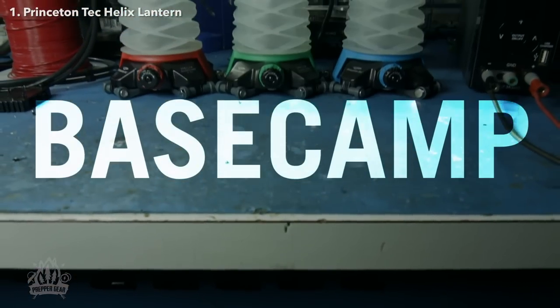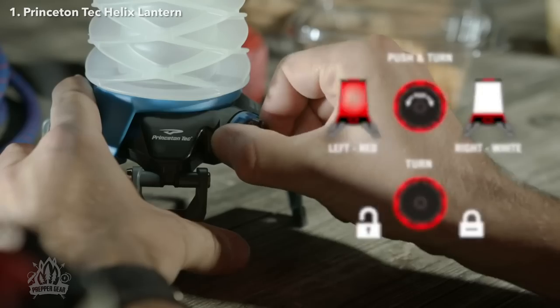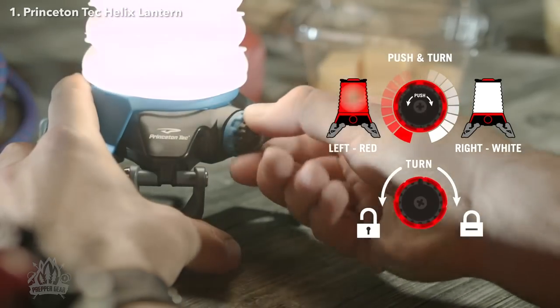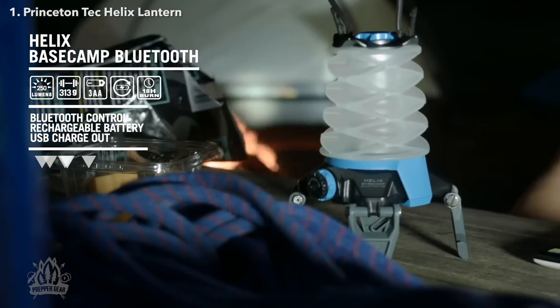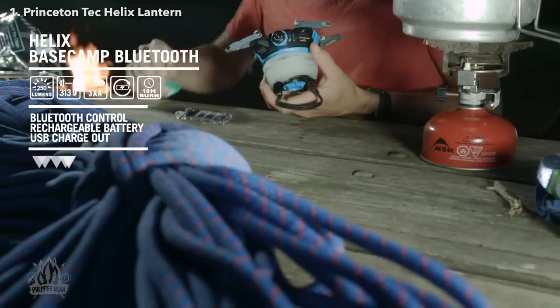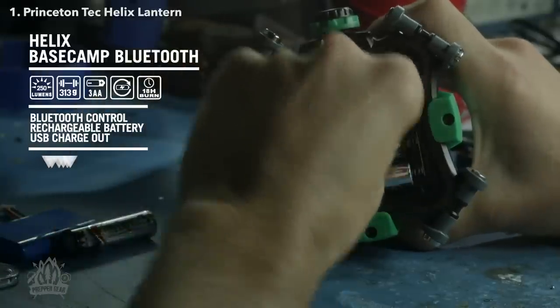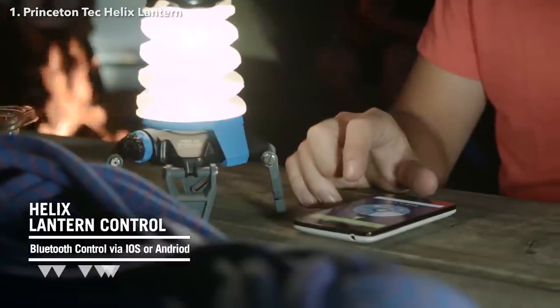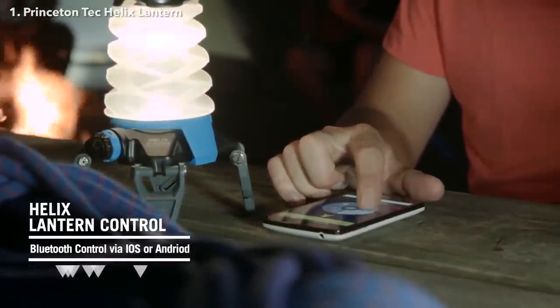All of the Helix Base Camp models feature a lockable dial to control their dimmable red and white light modes. At the top of the series is the Helix Base Camp Bluetooth, which runs on a rechargeable lithium-ion cell and offers the option to use three AAs for backup. The Base Camp Bluetooth also allows remote lantern operation without having to leave your tent or bunk.